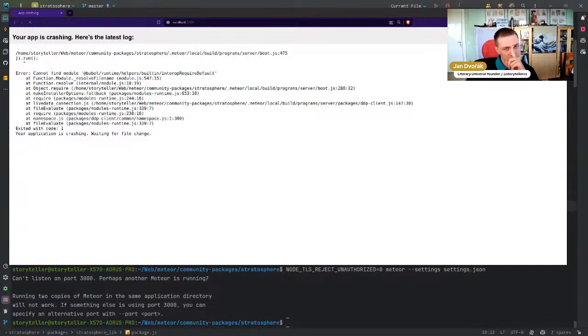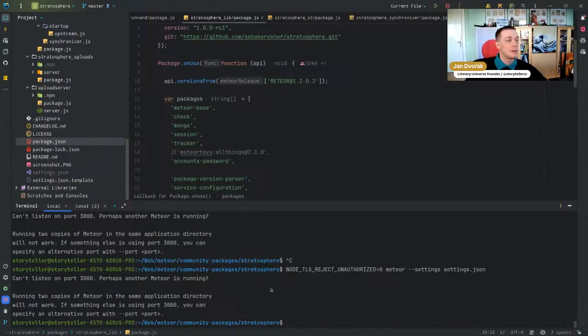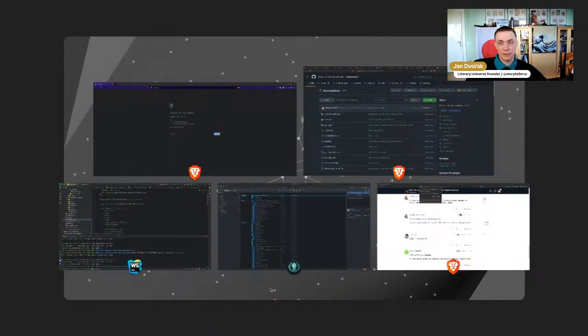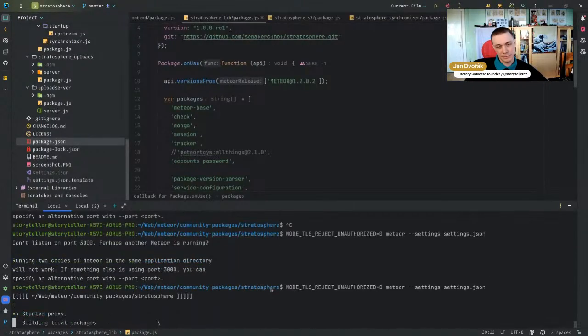I do have some node running. The question though is, well, I'll kill it and hope that it's the correct one. Well, looks like maybe that it was. Or soon I will discover that it got something else. Let's try it again. Okay, so that was it.